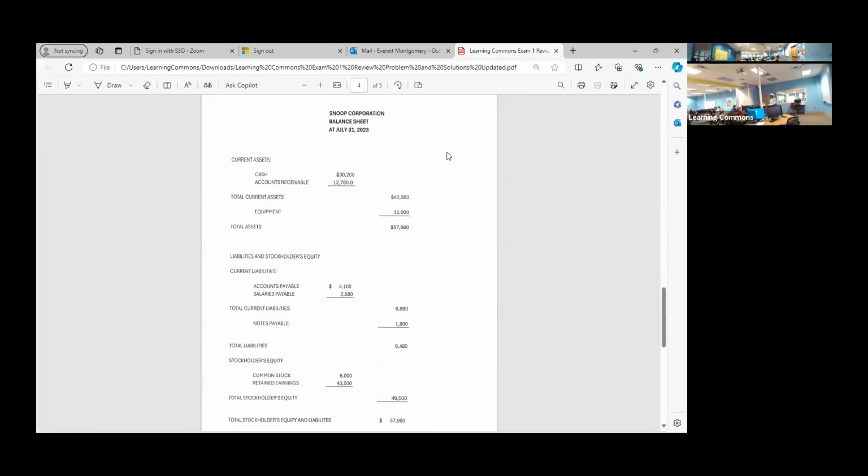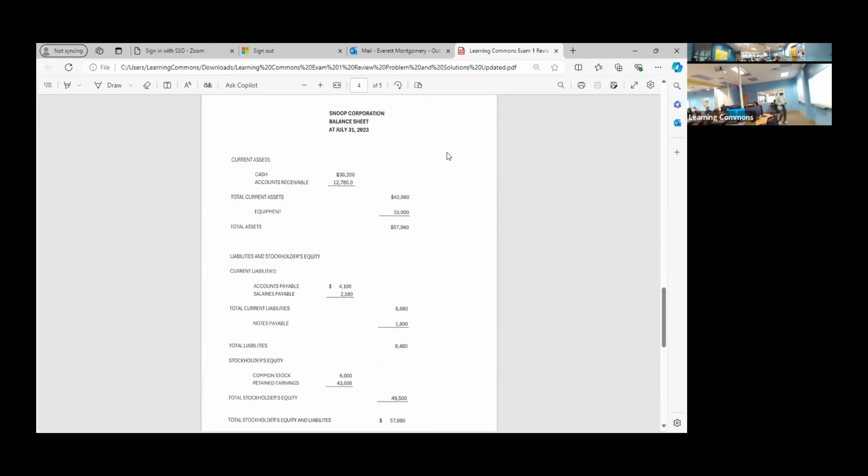I'll give you an example of that: season ticket holders. I always use it. You buy your tickets in advance, like for FSU or FAMU. FSU doesn't put that money you give them in advance into ticket revenue. They put it in deferred ticket revenue. Then when the game is played, they move it to ticket revenue. Because if they don't play the game, they have to give you your money back. That's why it's deferred. So that's the account you have to watch. It's a liability, but it's not going to have payable.